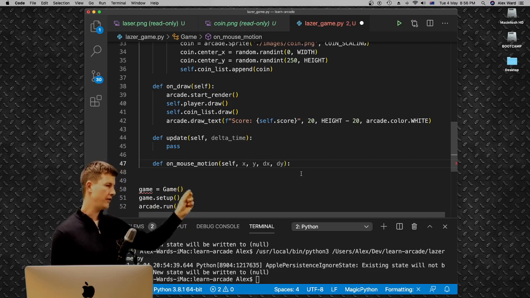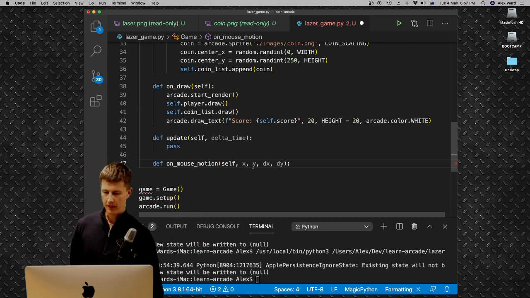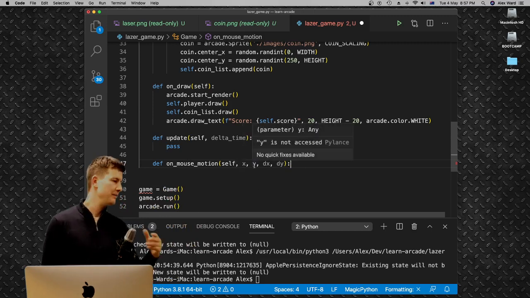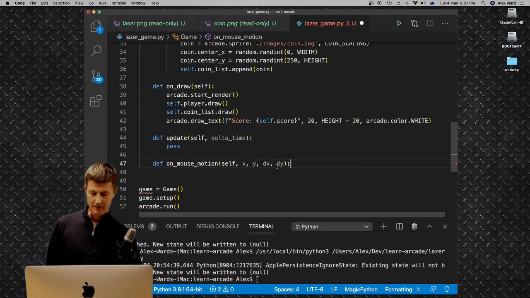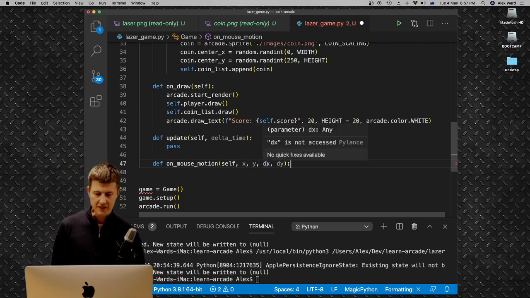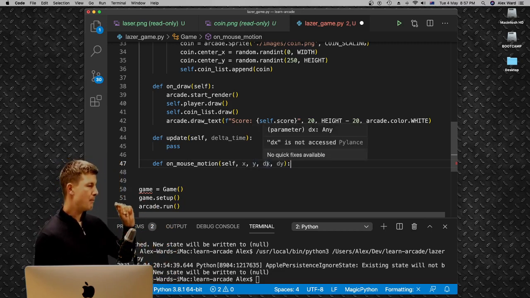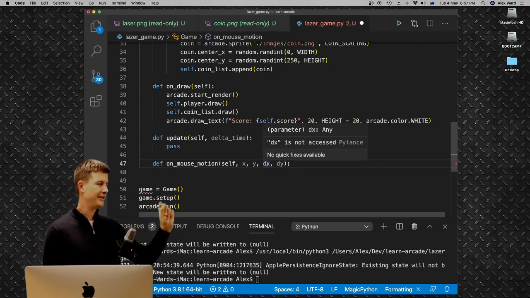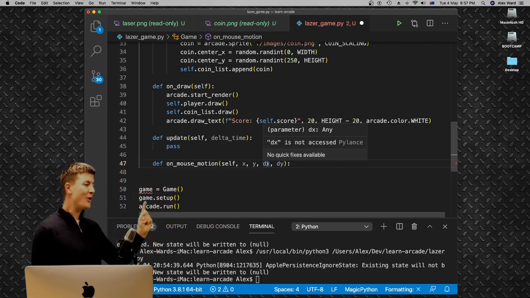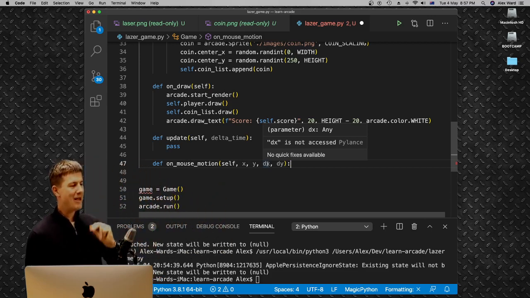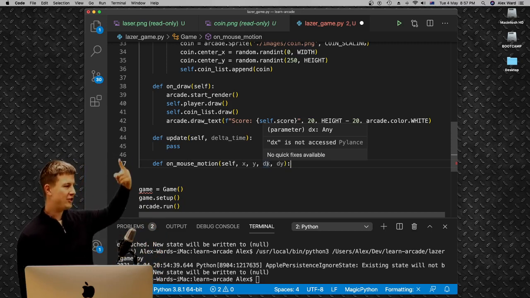You do need each of those: x, y, dx, and dy. So x, of course, is the mouse's x position. y, of course, is the mouse's y position. dx is the amount the mouse's x position changed since the last frame. dy is the amount the mouse's y position has changed since the last frame.